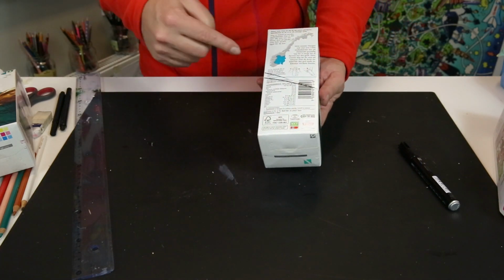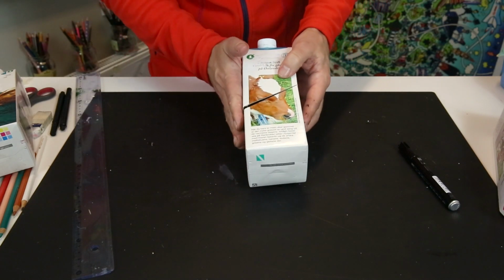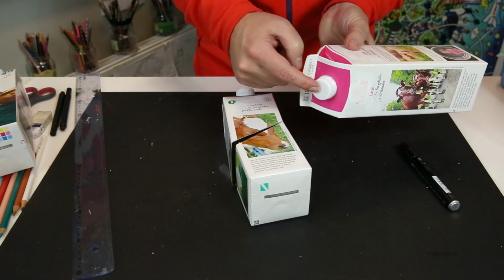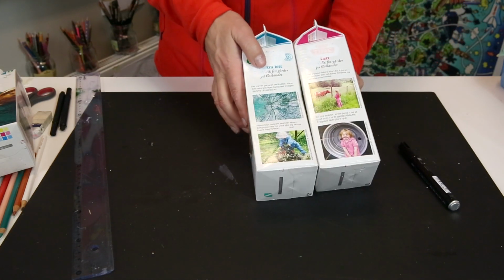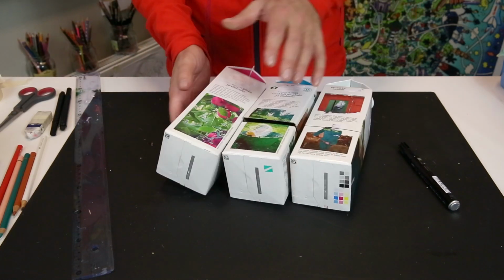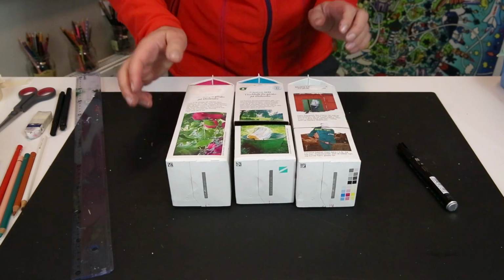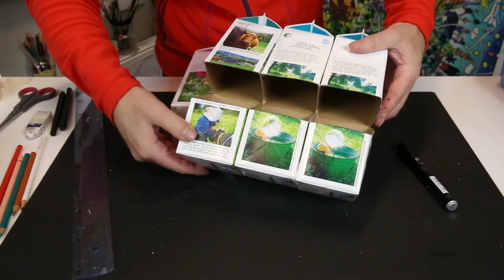Now, you may have a different carton. That means that you don't have to use those exact measurements, but it's important that all 3 cartons are the same. So if you have these lids, position them so they're all pointing the same way, like this. And then make sure that you cut the cartons exactly the same so that you get 3 equal ones, like this. This is what you need to end up with.